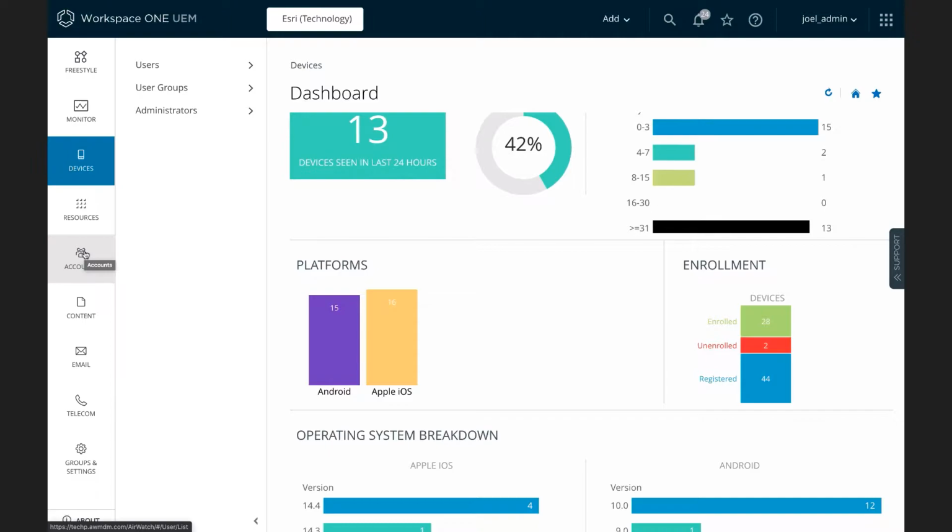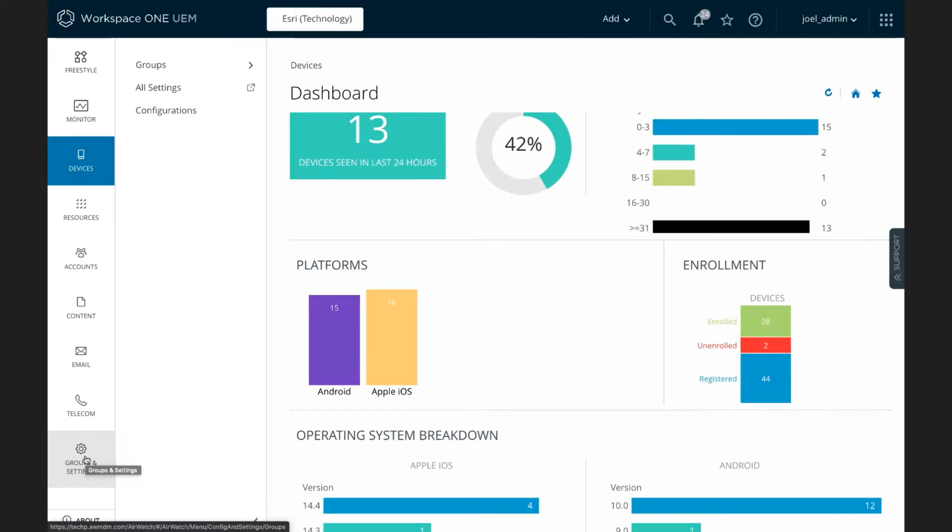You have your accounts section, and this is where you'll be able to add more users, user groups, and more administrators. There's things like this content option, email, telecom, and groups and settings where you can add more assignment groups, and we'll take a look at what this looks like here in a little bit.